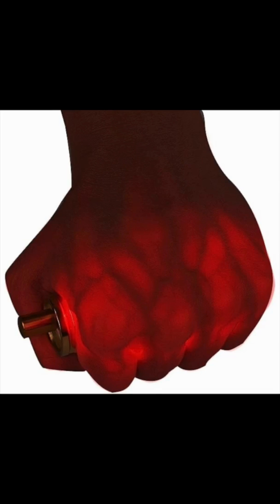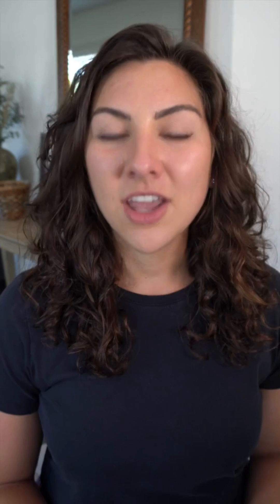The third and final reason I see nurses miss IVs is because they don't use their resources. This includes visualization tools like the vein viewer, transilluminator, and ultrasound. Another resource is lighting — taking the time to grab additional lighting to better visualize the vein that you're poking. Also don't forget that you may need the additional resource of extra hands, especially in pediatric and neonatal populations. I've seen great IV attempts turn unsuccessful when the kiddo moved because there weren't enough hands to keep them from wiggling.